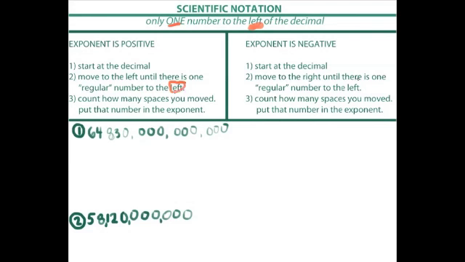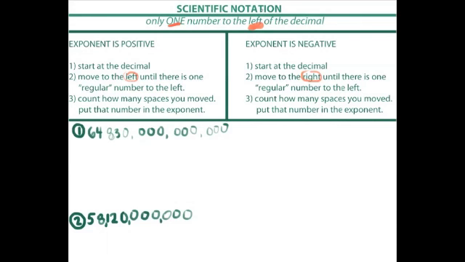When it's negative, oops, it's the wrong left. You're moving this left. Here you go. Okay, so you're moving the decimal to the left. When it's negative, you're going to be moving the decimal to the right. Okay, and so what you do is you start at the decimal that's given. Sometimes you might see it there right away, sometimes you may not, but from there you're going to either move the decimal to the left or to the right.